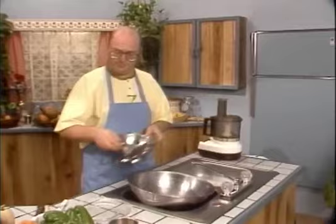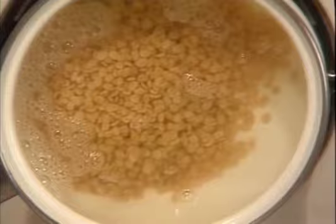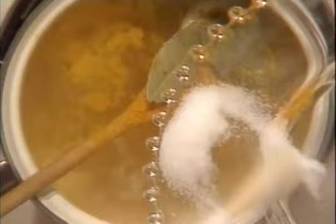Let's bring this over to our pot of water and start combining some of our ingredients. On the stove here, we have our pot of water. Let's put in our dal, like so. We're also going to put in our lemon juice, our ginger, fresh minced peeled ginger, and the fresh chili, turmeric, and our couple of bay leaves, and our salt. Like so.